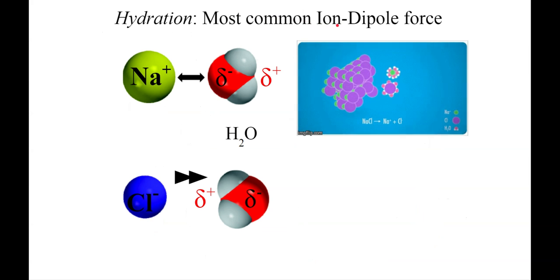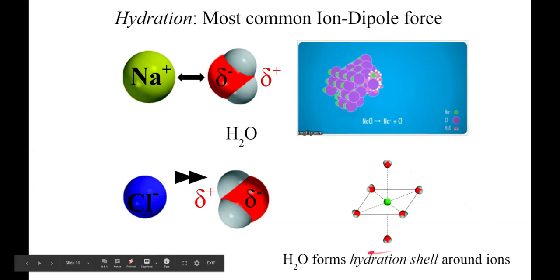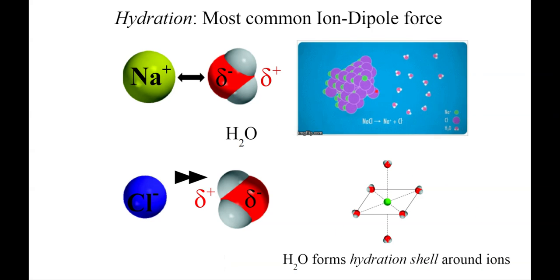Now, definitely the most commonly seen example of an ion-dipole force is hydration, and that is simply dissolving something in water. We said water is the universal solvent because, as we'll talk more about when dissolving other molecules, water can dissolve most ionic compounds because it forms these hydration shells. So again, here's table salt being broken apart. We've talked last semester about how they dissociate. Actually, that was this semester.